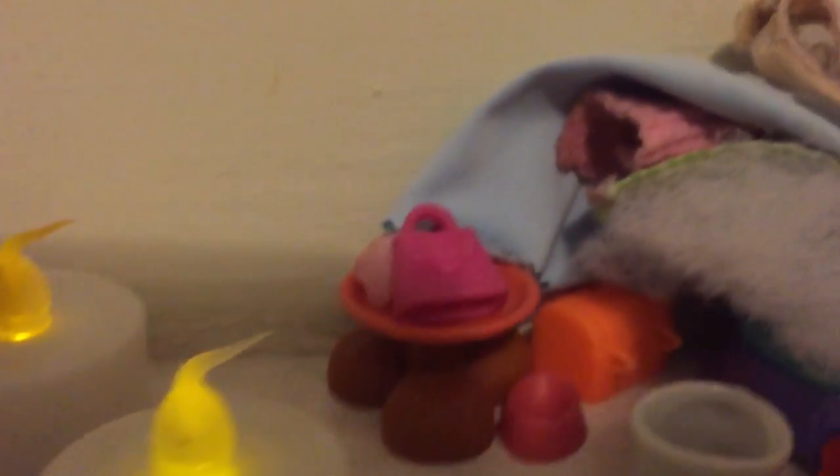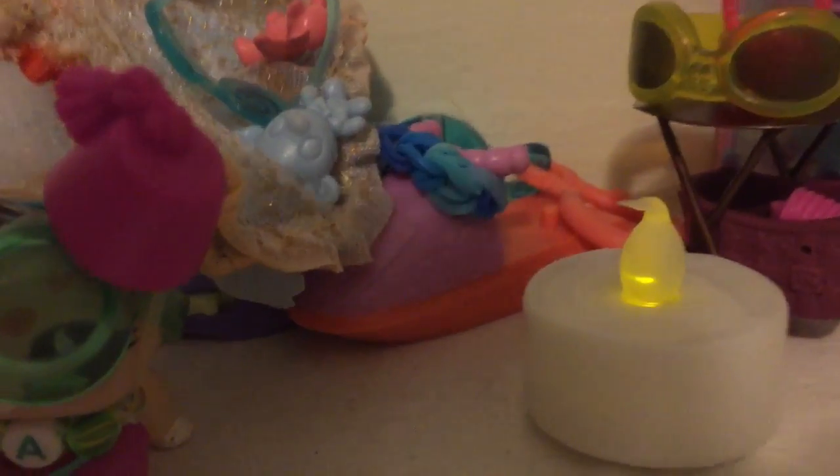Behind the survival pack, I have my extra scarf. On the snow scooter, I have my extra extra scarf. Here's my extra survival kit. Here's my extra extra survival kit. Here's my extra extra extra. Here's my extra extra extra extra extra survival kit attached to the scooter, just in case.